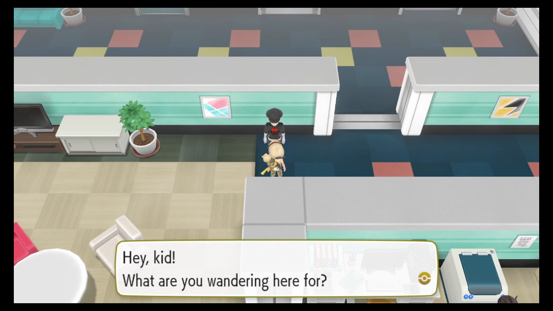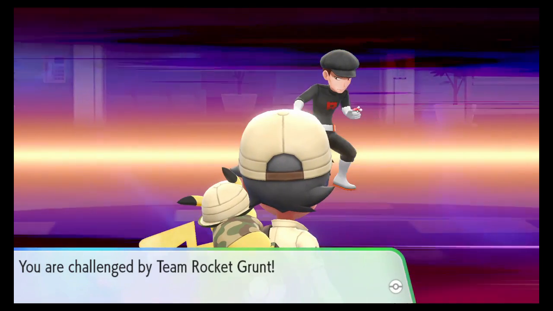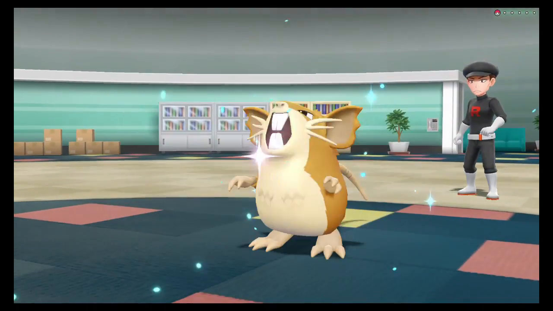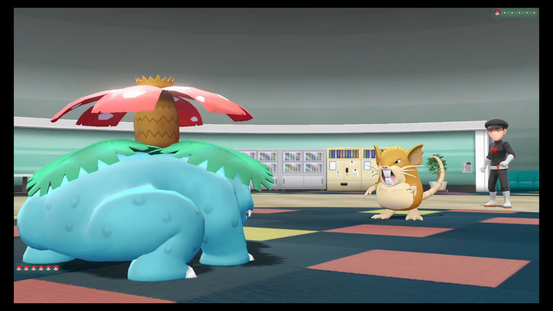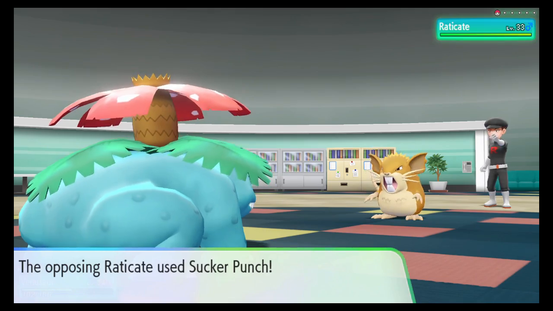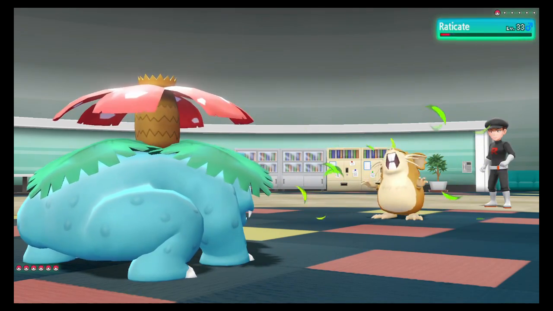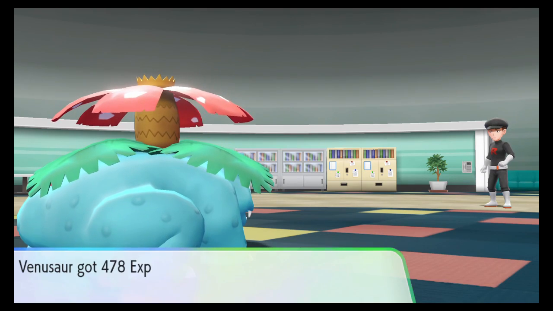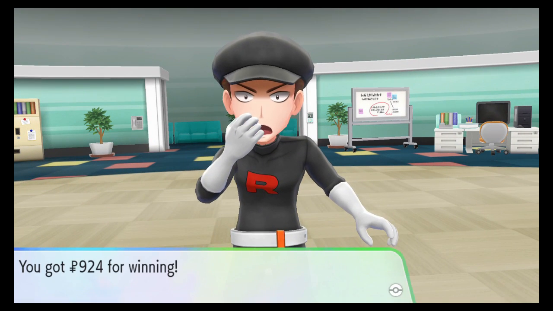Hey, kid, what are you wandering here for? Well, I'm here to eliminate Team Rocket from the Silph Co. Starting with you. Really, bruh? Eradicate? Come on, dude. This is all you guys got? You guys are trying to take out or infiltrate the biggest company in the Kanto region, and that's all you're bringing to the dance, Eradicate? Too easy. I goofed. Yeah, you did.